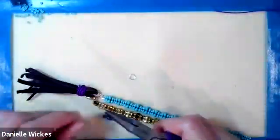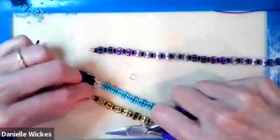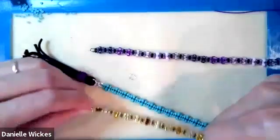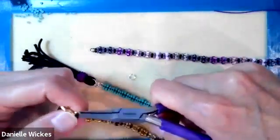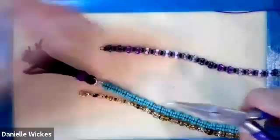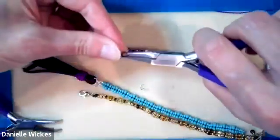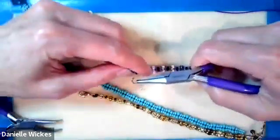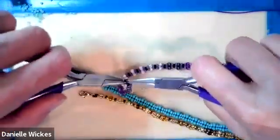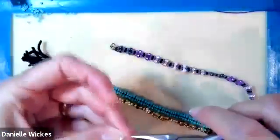All right, so to finish this one, you see how each has a jump ring? You would attach a separate jump ring to the end of each wire guardian and then bring them all together in one big jump ring. So there's 1, 2, and 3 here. Actually, I'll put this one back on. And I think in the sample I was using a toggle. You can use any clasp that you like. Toggle, lobster, magnetic, anything that you like to use is great.